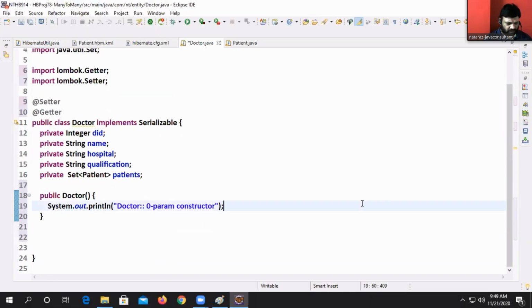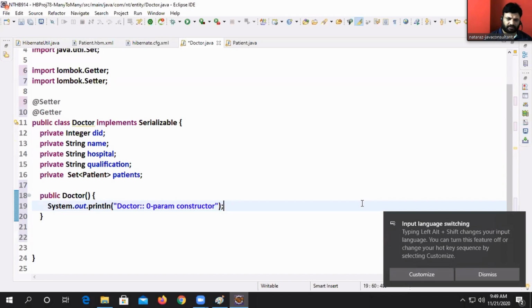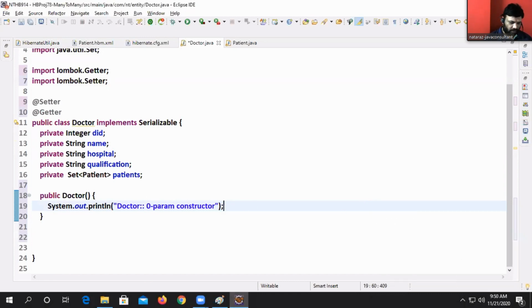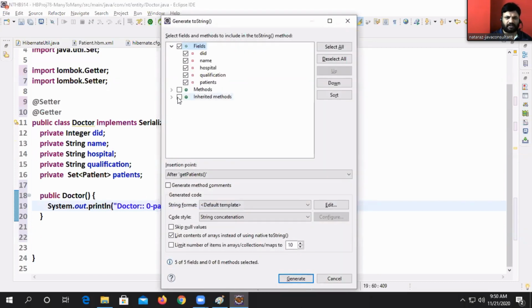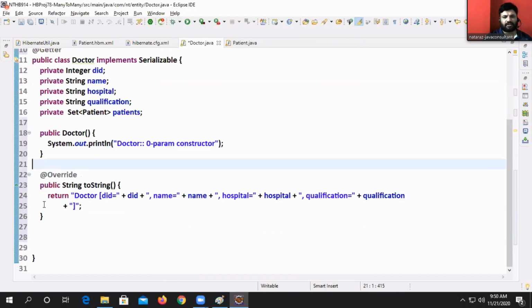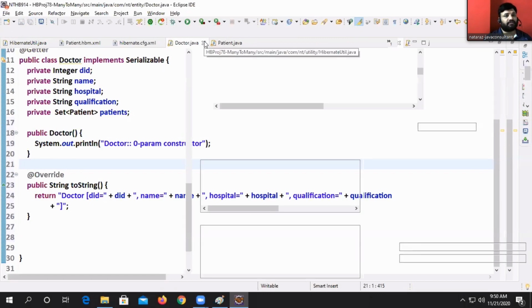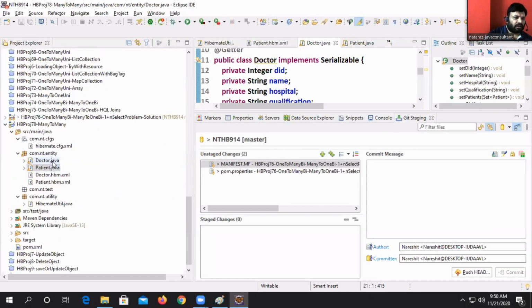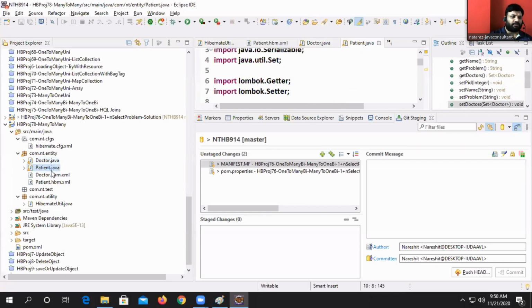Or you can use the shortcut key. What is the shortcut key? I also forgot. Alt plus Shift plus S and then S. Patients, generate. Yes, we got it. Here is my Doctor.java. Here is my Patient.java. Here is my mapping file.